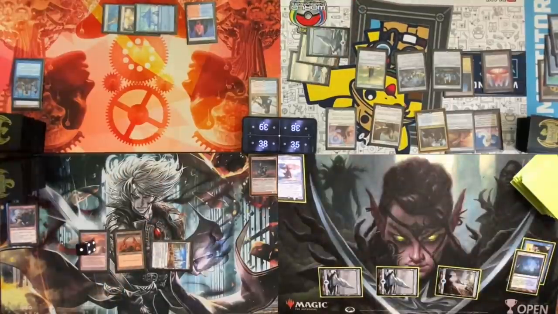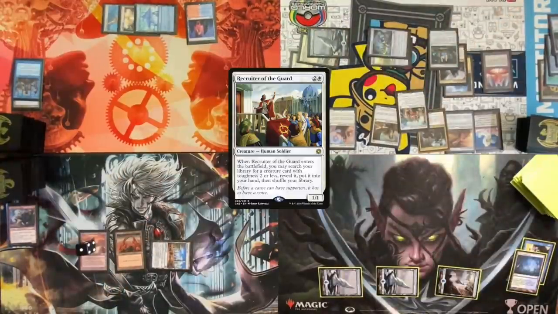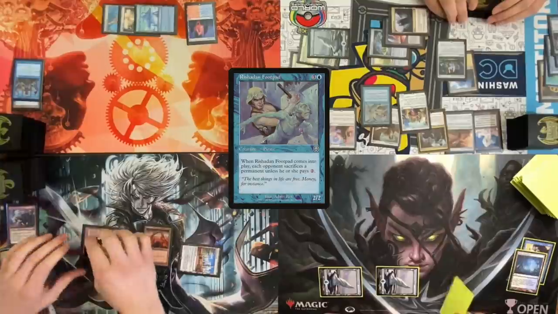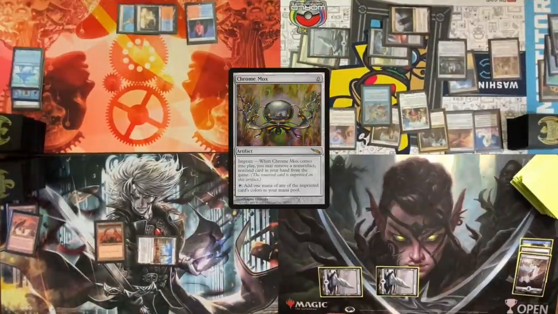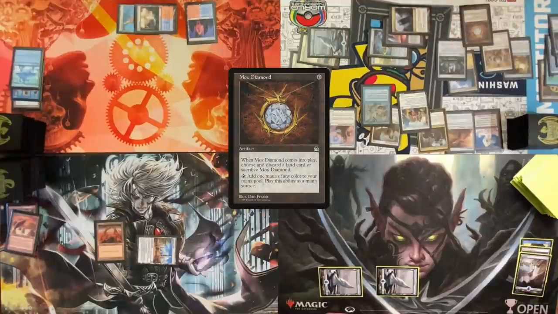We're in my main phase now. I have a Command Tower. Play Recruiter of the Guard, Rashad and Footpad. I'm going to lose 1 counter and 2 mana and pay for it. Got him. Chrome Mox, pitching Trinket Mage, Mox Diamond, no covered planes.